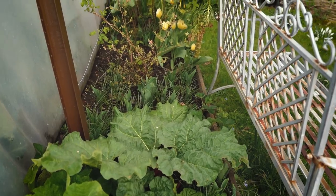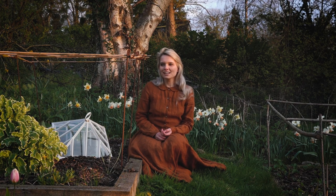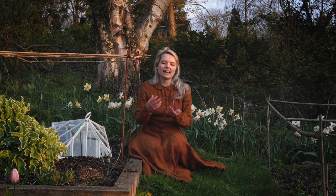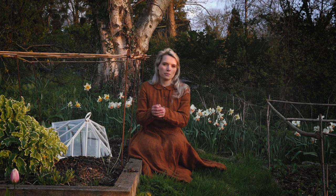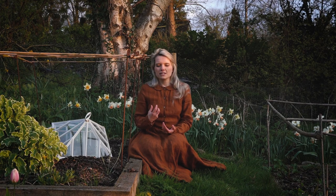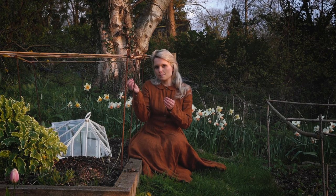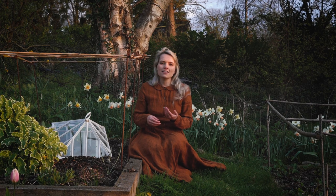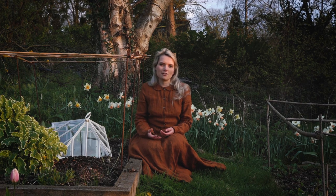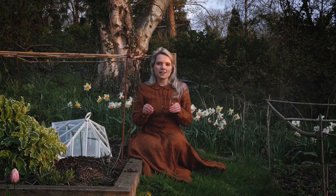We've also got garlic and rhubarb doing really well. We haven't harvested any rhubarb yet — we planted it at the start of lockdown and wanted to let it establish — but I think we can probably take a few pieces now. The elephant garlic is looking incredible; I cannot wait to harvest it, it's ginormous. The top of the elephant garlic looks like a leek, whereas our regular garlic looks more like a spring onion in size — a really big difference. We also have a kiwi vine that's really been struggling with the late frosts; the warm weather makes it put on new growth and then the frost kills it back to the bark, so we're hoping for fewer frosts so it can get established.